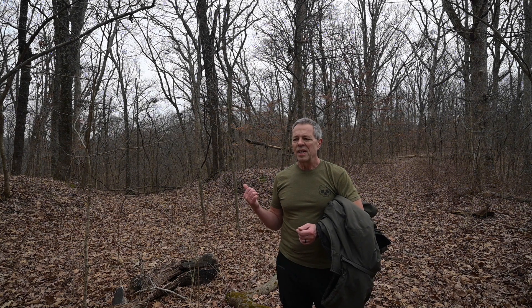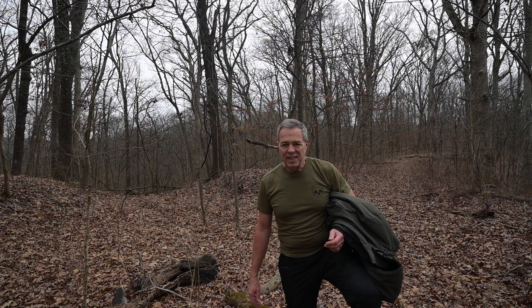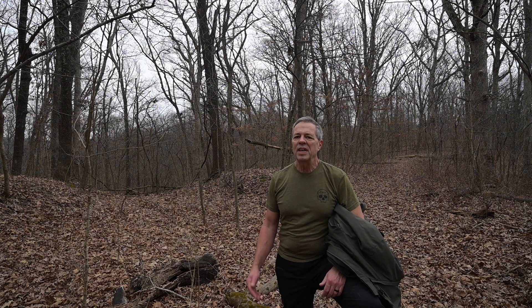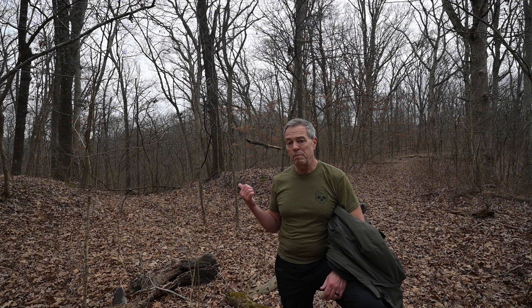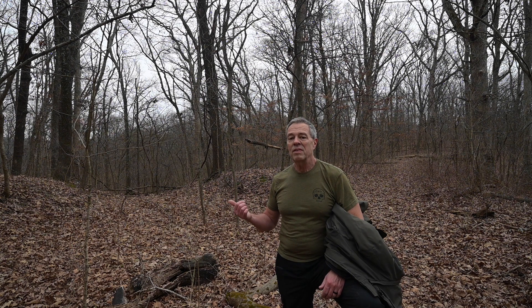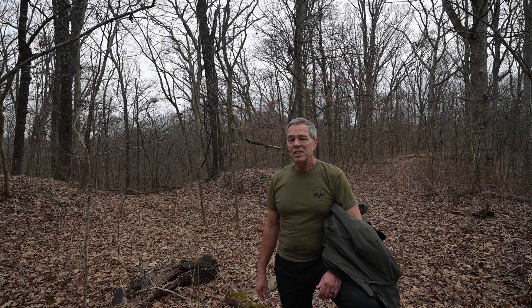It definitely looks like there could be some old buildings left behind, maybe some more bunkers. They seem to be located at the bottoms of valleys. Curiosity always gets the best of me, but today I'm just not going to follow it through all the way. If you're familiar with this area and you've been down there before, and you know if there's something to go see, let me know in the comments below because I'd like to check it out. But if it's a waste of time, I'd also like to know that.